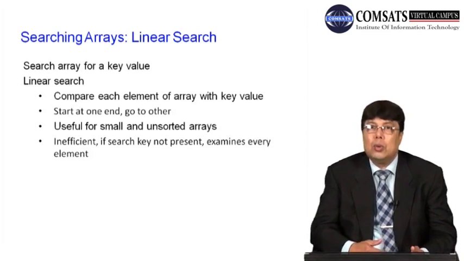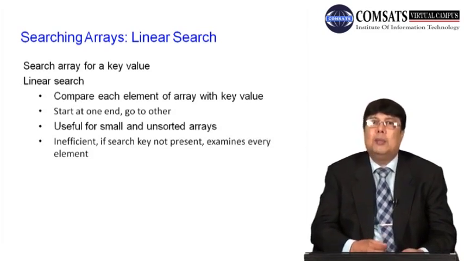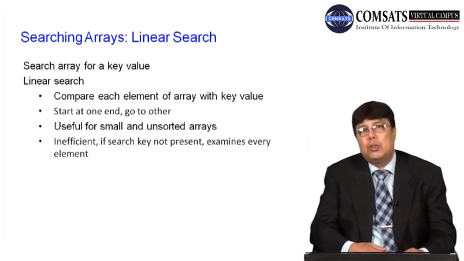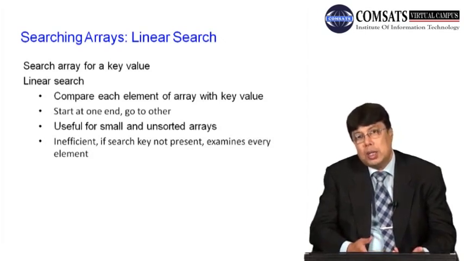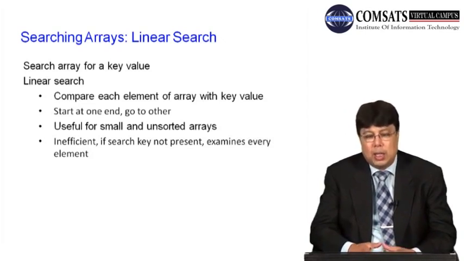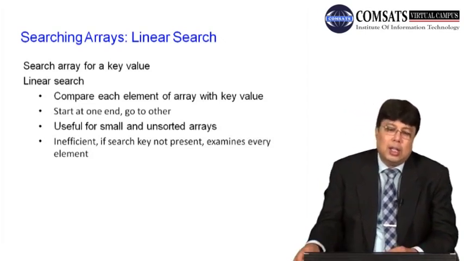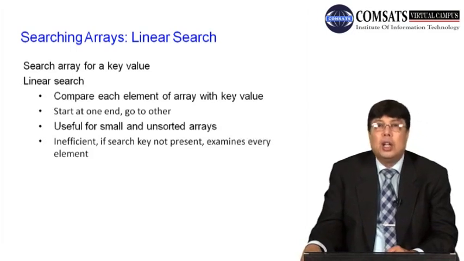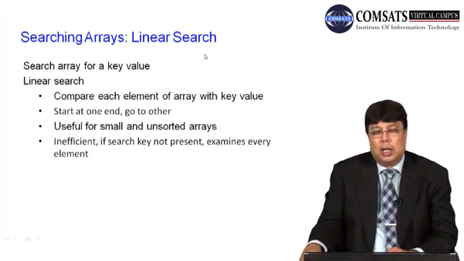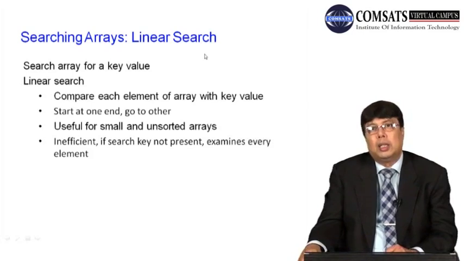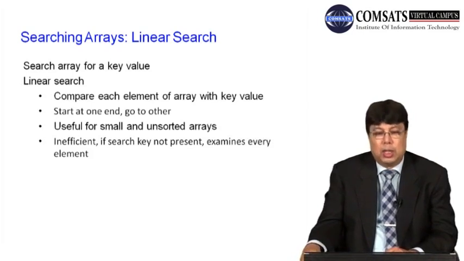What does this mean? To access each and every element of the array until you reach the last one. Why do you have to go to the last? Because the key is not present. So if the key is not present and if the size is very large, then this type of searching is inefficient. So what can we do? I'll give you another technique after this particular technique.